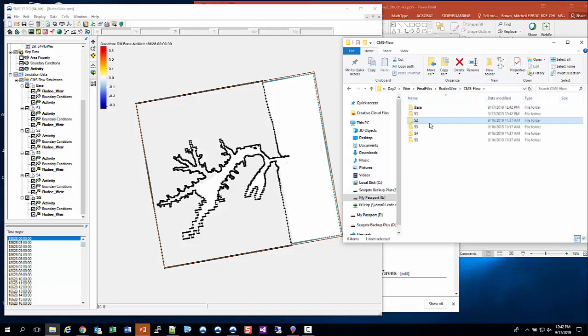So if you want to look at this later on, I'm not going to really go into this right now. But if you wanted to bring in some of these results and visualize and see what was going on with these cases, then you can do that. Or just run them yourself and see what kind of an answer you get. All right, and so that is the Weir cases.